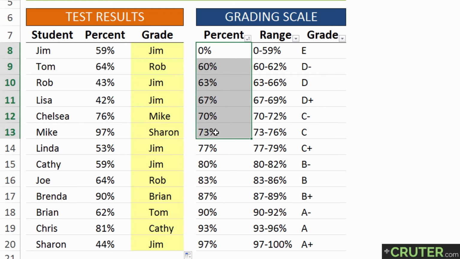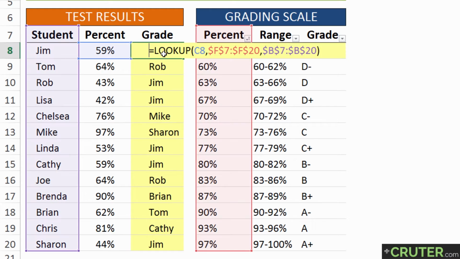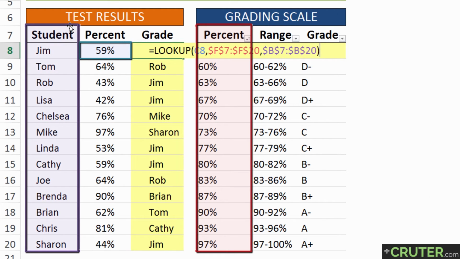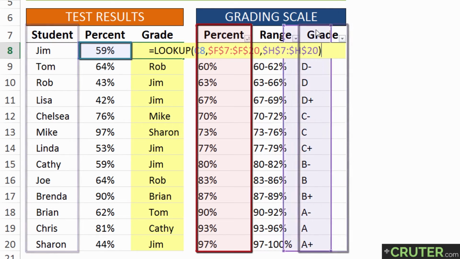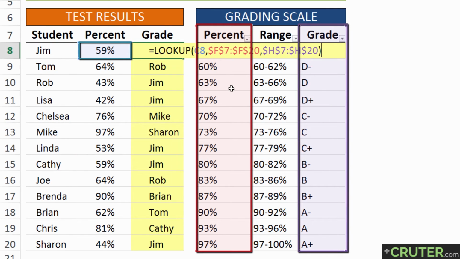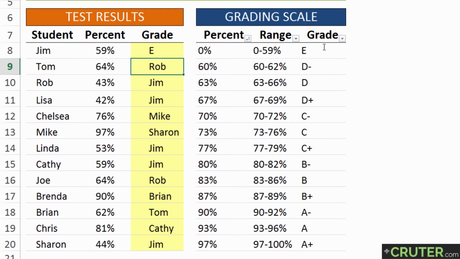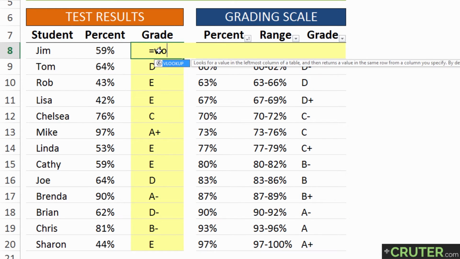Back up one, then come to the left, find Mike, and that's why Mike is here. That doesn't make any sense why we would use it this way, but I'm just showing you that no matter if it's on the left side or the right side of the lookup column, Excel will still return this value in the result vector. So let's go ahead and start learning the VLookup formula.